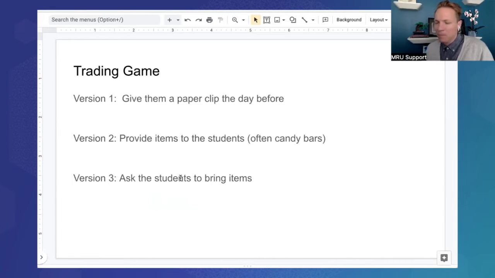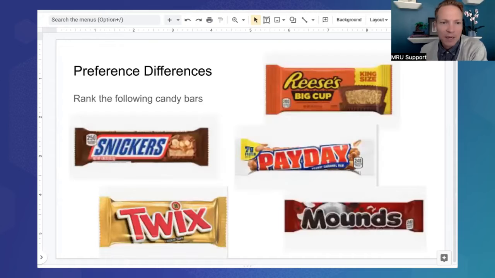Okay. I like the paperclip because the students will often trade it for very weird things. And it gets them talking. You can start the class by saying, okay, what did everyone trade for? And they can tell funny stories about what they traded for. I had one student who walked around his apartment complex. He went door to door and met all his neighbors. It was the beginning of the semester. So he used it to meet all his neighbors, and he kept trading. He traded the paperclip for something, and then he traded the next thing he got with the next neighbor. And he actually came to class with this very elaborate goblet. So it can be fun if you do it that way.